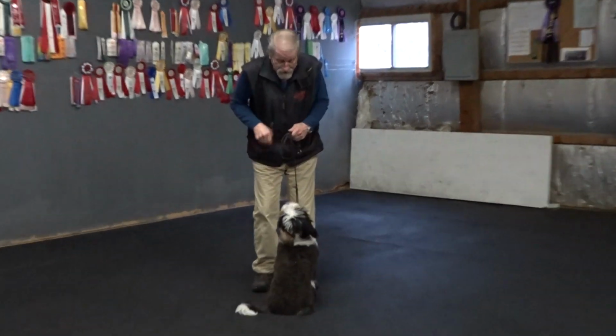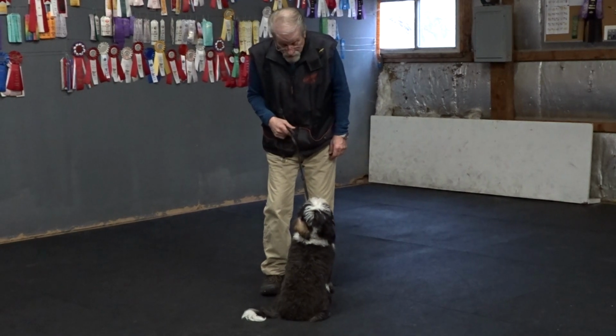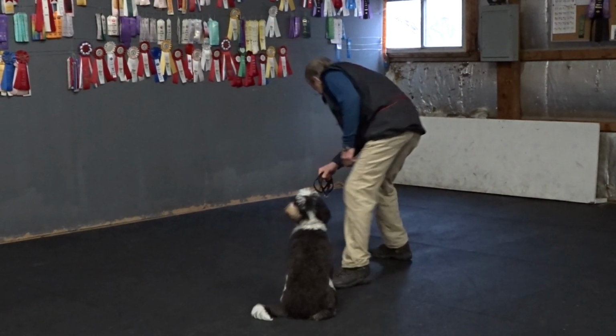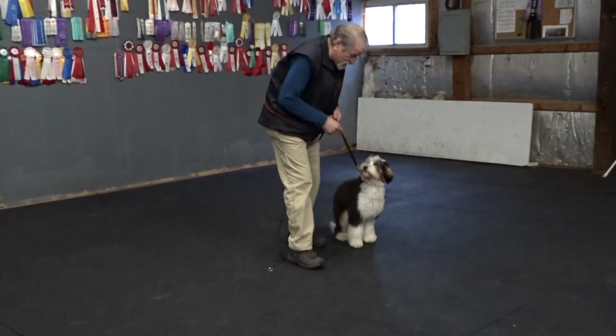Now instead of a left finish and ending up here, I'll teach him to do a right finish. I put the leash in my right hand, I need him to walk back towards the window. Bandit, right! And as soon as he gets back here, switch hands, put my feet together, I'll take a little step up so he sits next to me.